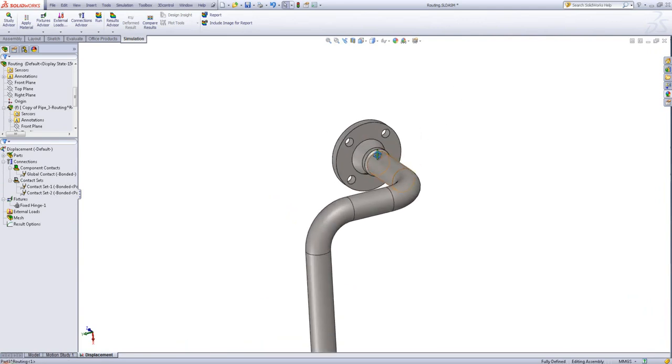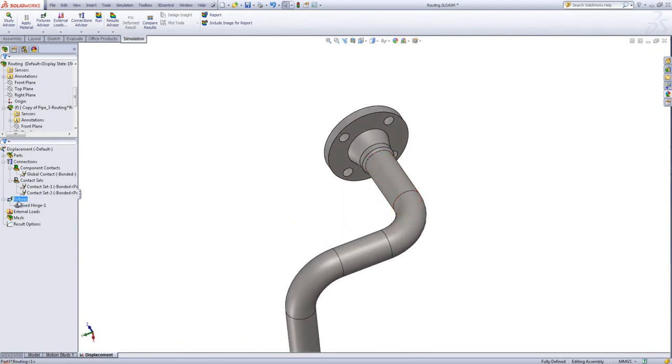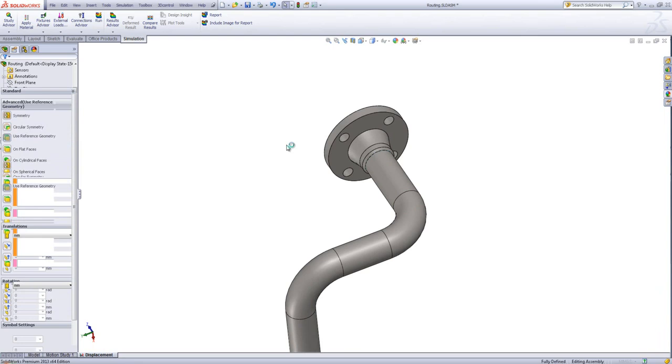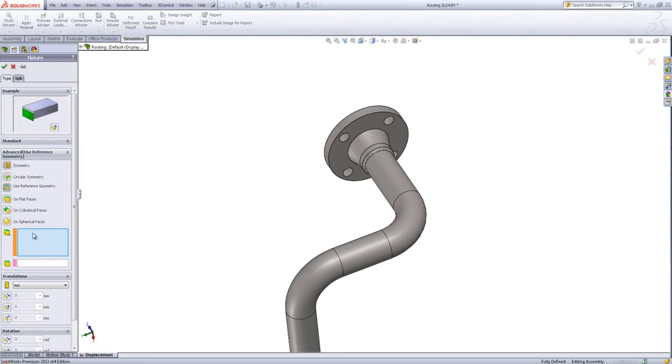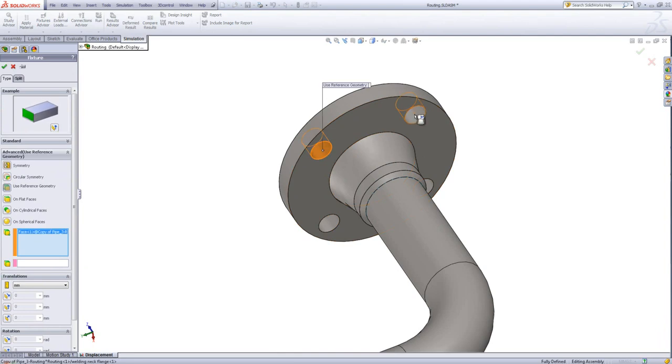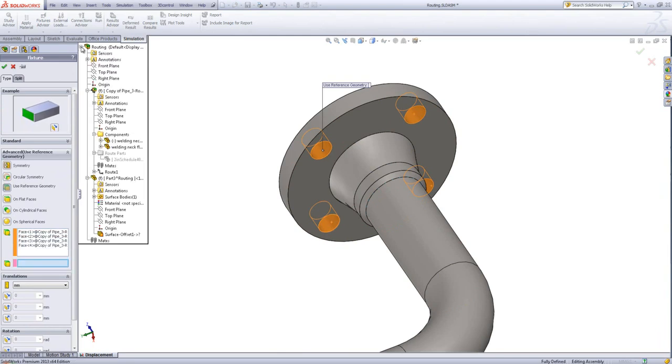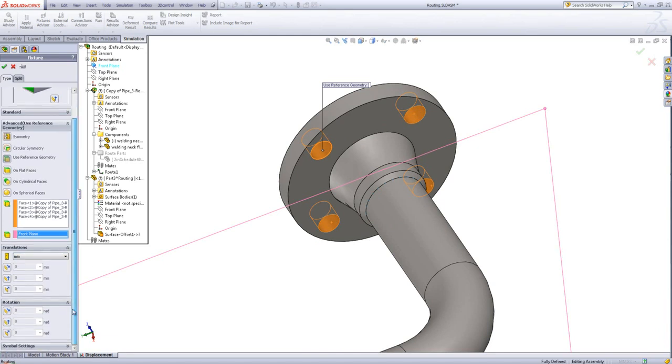and then what I'm going to do is come up and apply my displacement to the other 4 holes. So I'm going to use the advanced fixture here, and I'm going to grab these 4 faces in here, like so, and for my reference I'm just going to grab my front plane. Then down here we can specify which specific translations we're after.